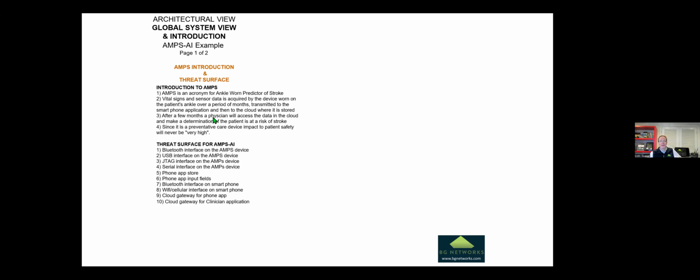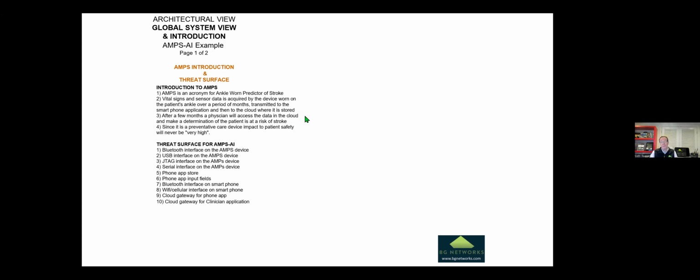So what we put into this introduction is just an introduction to the device. In this case, we are following the MITRE playbook for threat modeling medical devices, which you can actually find online. And it is a vital signs monitor that's worn on the ankle as the device. And the physician is going to look at the data over a number of months to determine if the patient is at risk of stroke.